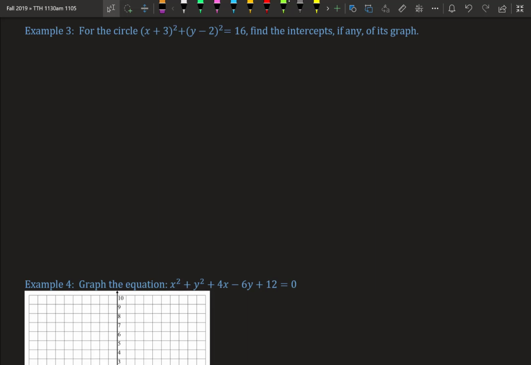I'm not going to find the intercepts in this video. You were given the PDFs of the notes, and finding intercepts of any equation is identical, so there's really nothing new. But if you need more help with it, just go ahead and ask me. But we're not going to find intercepts in this video.